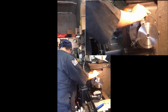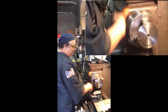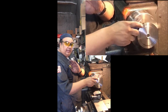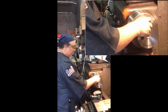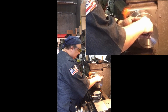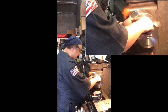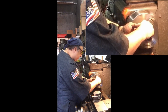Put in low gear, get our burr knife. Reverse. Now reverse, I mean we're cutting it counterclockwise. So when I put the blade there, part's going into the blade. If I do it forward, I would have to hold it upside down below center line so it comes that way. This is the safety feature. To see my hands are nowhere near the chuck, and I can see what I'm doing. Very important to see what you're doing.